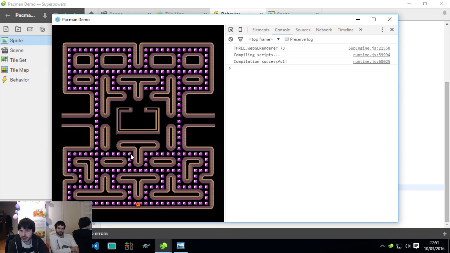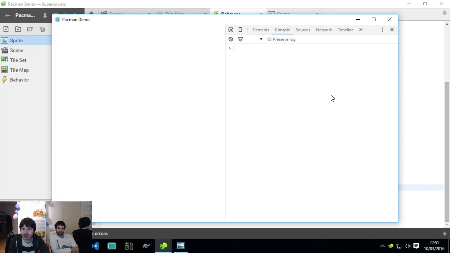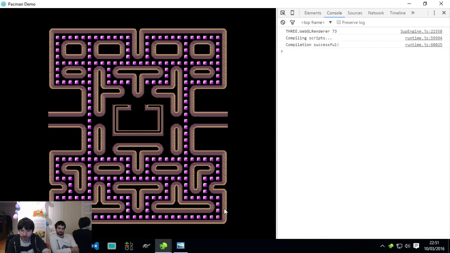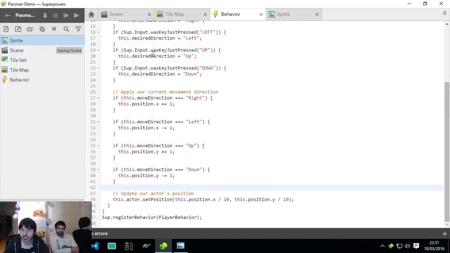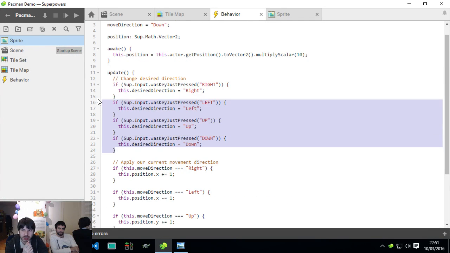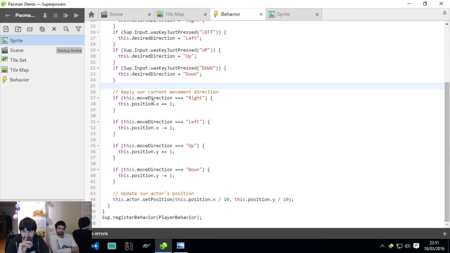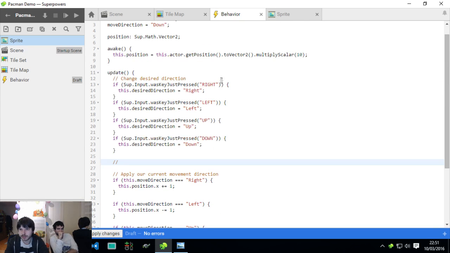So now my character is moving down, as you can probably see. But when I press my various keys, I'm changing the desired direction. I'm not changing the move direction. So this currently has absolutely no bearing on what is going on. So we need to check if we can change direction. Oh, I don't know why I suddenly spoke French here.